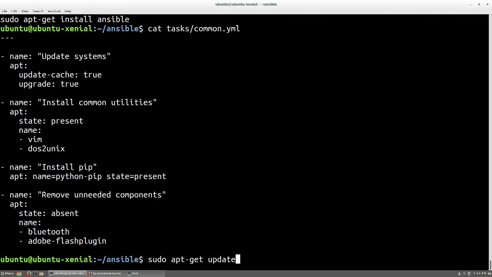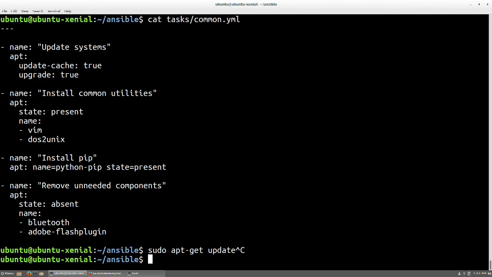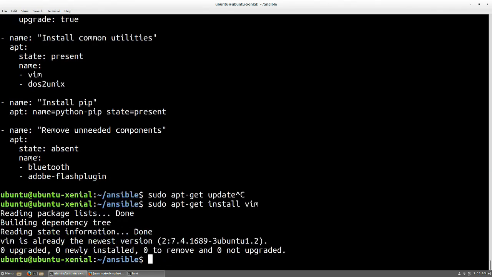So there's a couple different ways we can install and configure the YAML files themselves. The way I prefer is at the top there, that name, install common utilities. You can give the name value for the apt module a bunch of different packages in a list, and that way it just installs them one after another. Especially for something like what we're doing, a common utility, just some nice handy useful things to have.